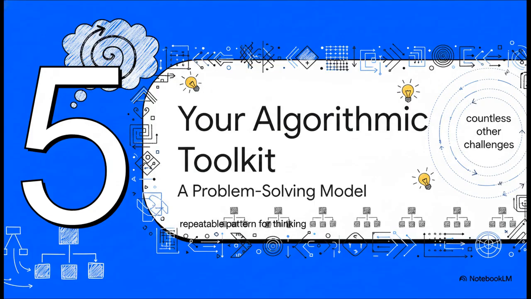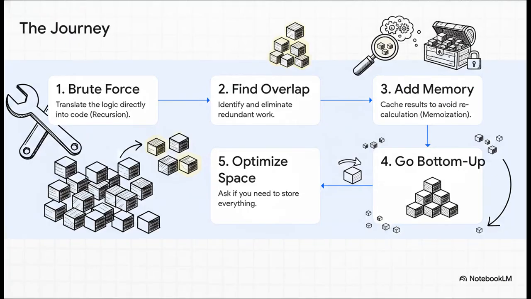So let's step back for a second. What was the point of all this? Yeah, we solved the stair problem, but what we really did was uncover a powerful blueprint for solving problems in general. This is a mental model you can pack in your toolkit and use on so many other challenges. And here it is, your 5-step plan. 1, always start with the simple brute force idea. Just get it on paper. 2, hunt down the waste.